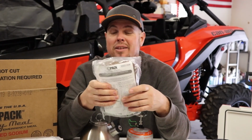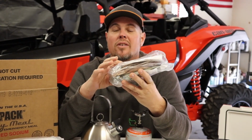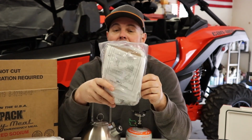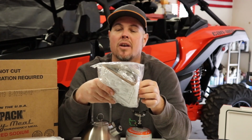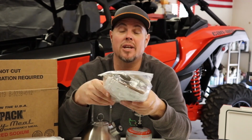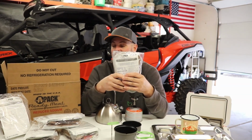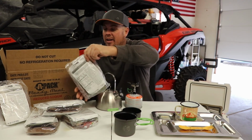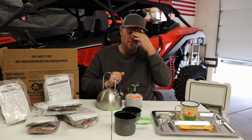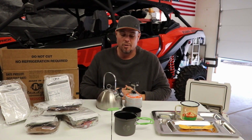And the other great thing about these MREs is they come with a heating element. So you can dump a little bit of water inside this heating pack, put your main course in there, and it will cook the meal for you in about 12 to 15 minutes, without any flame, any lighters, any fire period. So these all come with that heating element, so that's great if you're wanting to take these on the run and not have to bring other cookware for your camping setups, whether you're on the run in your machine or you're out hunting or camping somewhere.